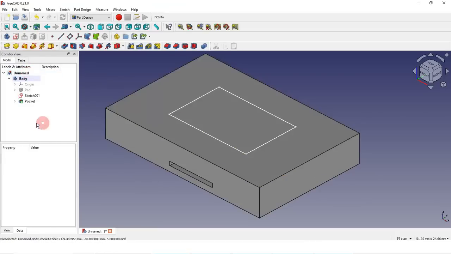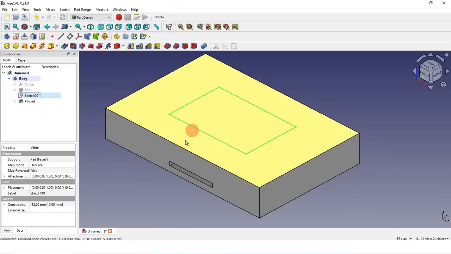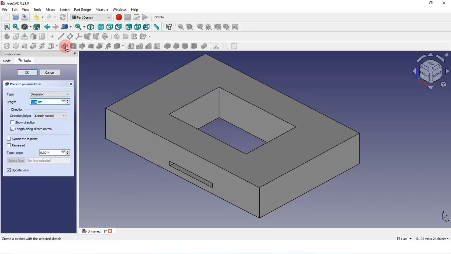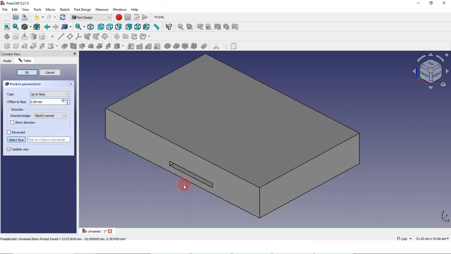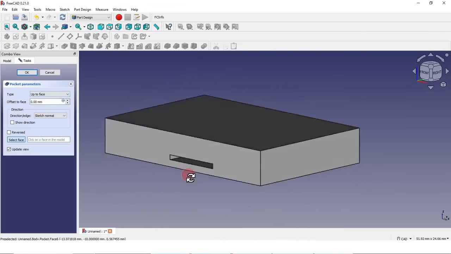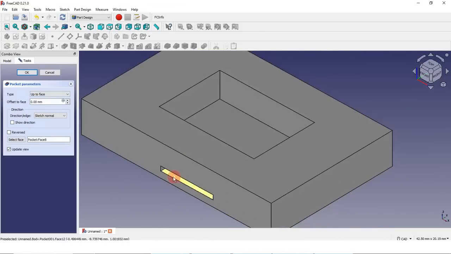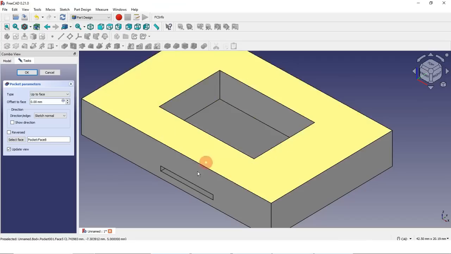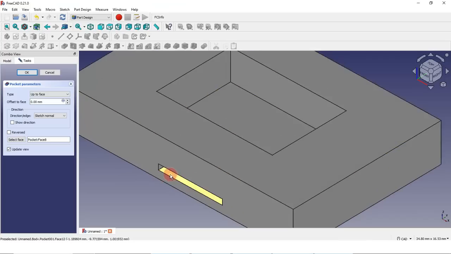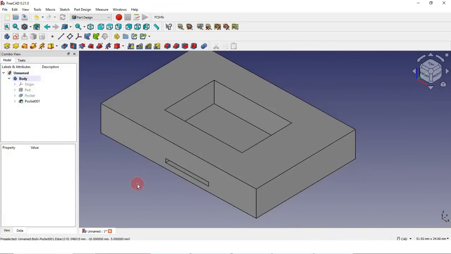Now I will select my first top sketch and click on the cut. To understand up to face, I will select up to face, and I will select the face where it should go. If I select this face, then the cut will go to the level of this bottom face, and say OK.